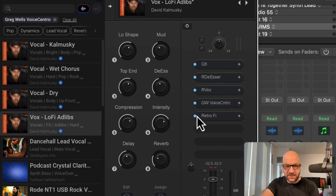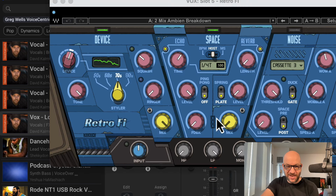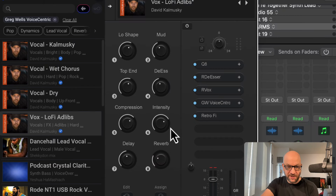So essentially it's the same thing as he had before. He just added the retro on here for some crazy effects. I wonder if there's any micro controls for that one. Doesn't look like it. Oh, lo-fi shape. Here we go. Let's see.